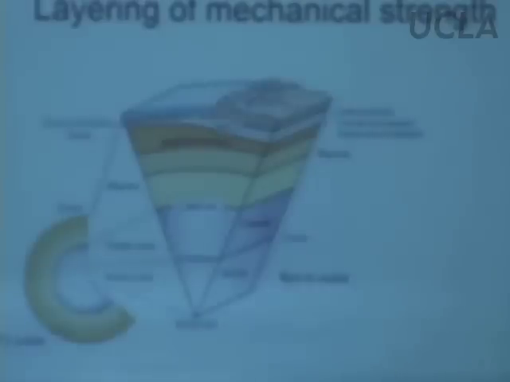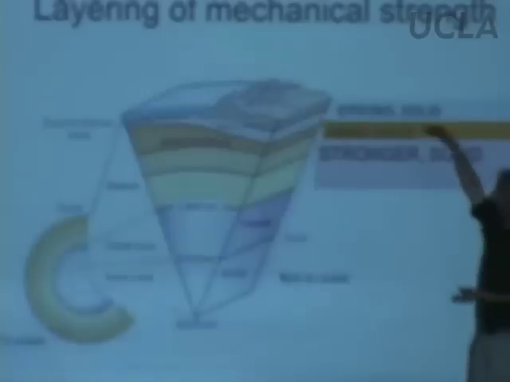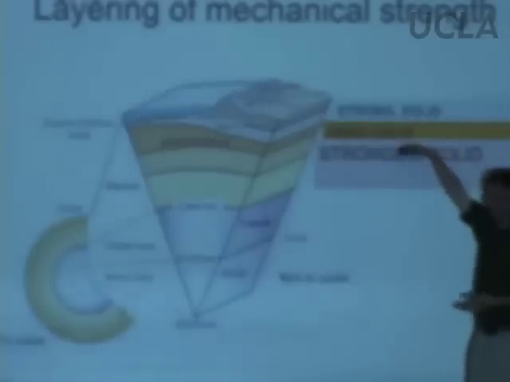Okay. And it turns out that there are actually more layers than that as you go down further. We're mostly going to focus on lithosphere and asthenosphere for this class. However, just for the sake of completeness, in addition to this uppermost strong, solid lithospheric layer, and the asthenosphere, which is right underneath it, which is weak but still solid, it can flow, but it's still solid. If you picked it up, it would be a rock, once it cooled off and you got cured for the burns. As you go farther down in the Earth's mantle, beneath, say, 300 kilometers or so, it's still getting hotter, but the pressure is getting so high, and there are also mineralogical changes that occur because of that pressure, that it starts to get stronger again.